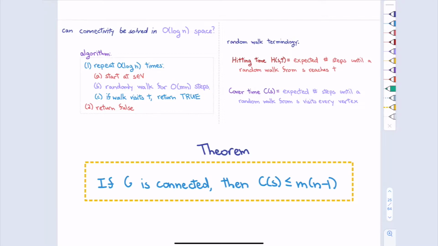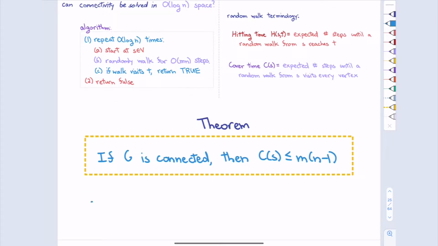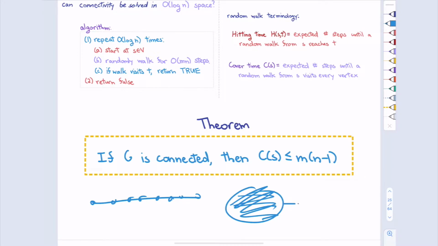So really our class is about proving this very basic theorem, an upper bound on the cover time of graphs. No matter the graph, so even if the graph looked like a long path, maybe that might seem bad. Another graph that might seem bad is one where you have a very large clique here and then a path that sort of leaks out. It's hard to get out of the large clique because most of the time the random walk is going to be bouncing around in here. It's going to have a tough time escaping. But we're saying no matter the graph, an upper bound is m times n minus 1.